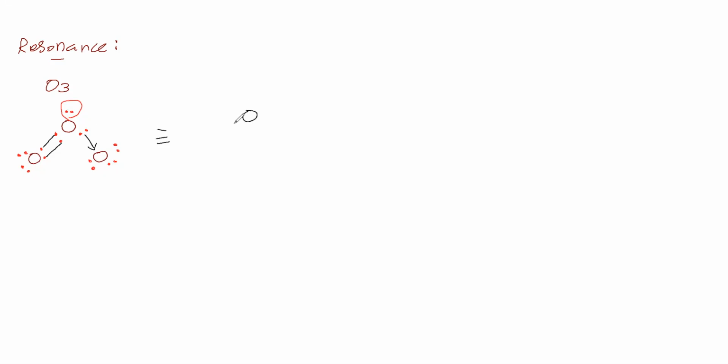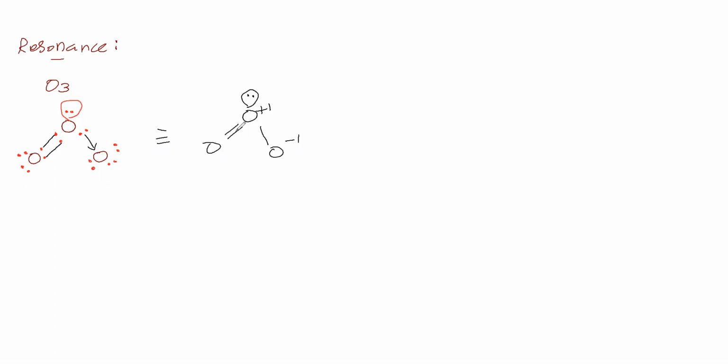This double bond we are giving as it is. This dative bond we will write as a normal covalent bond. This lone pair we will write. Now this oxygen is a donor, so for the donor we will give +1. For this acceptor, we will give -1 as the formal charge. This is what we call a Lewis dot structure.